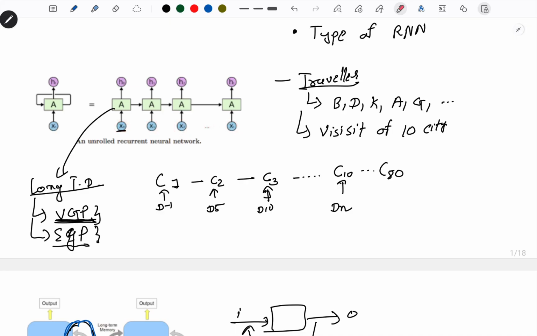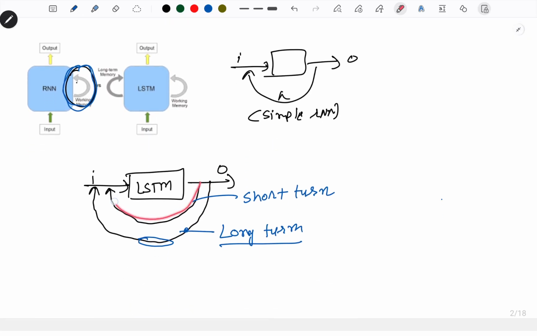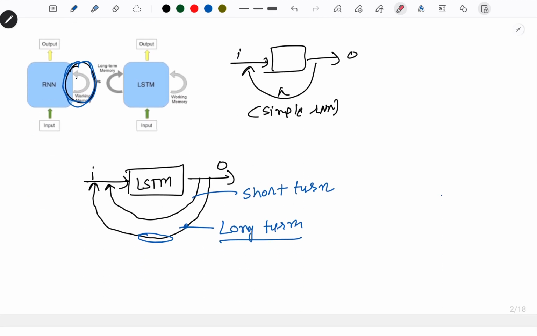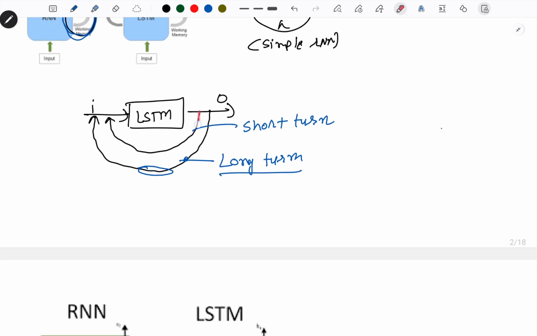So what is happening is, through the short term context we are passing all the information, like shown here. All of the inputs are passing and sending a feedback. But what we can do is, while we propagate all the information, if you find something useful in this particular context, then we store it in the long term context so that we can access this particular information after a long time also. Let's take one more example, consider the city example again: you started visiting the city, this is city one, you started roaming it.